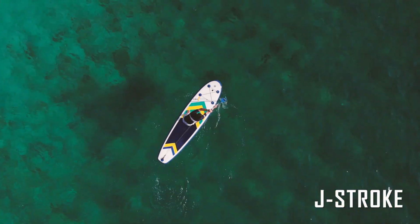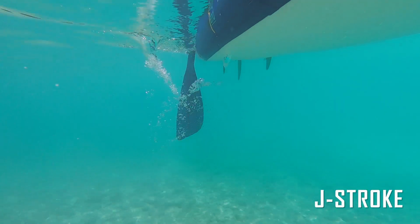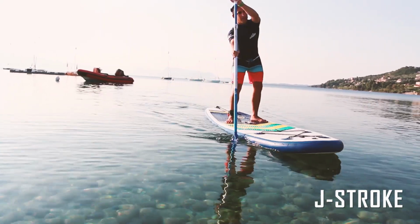For a more advanced stroke, paddle as normal, then at the end of the stroke, turn the paddle sideways and away from the board. This will allow you to steer the board back onto the correct course.